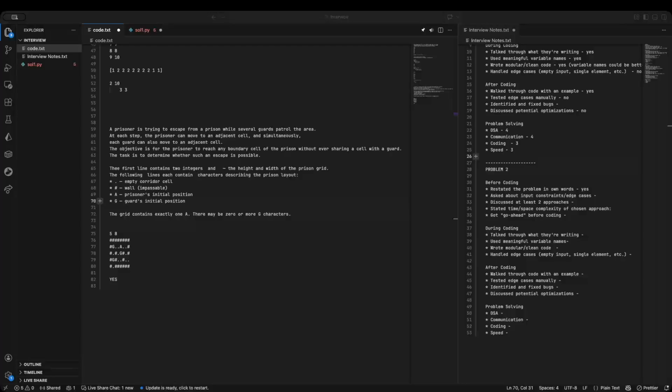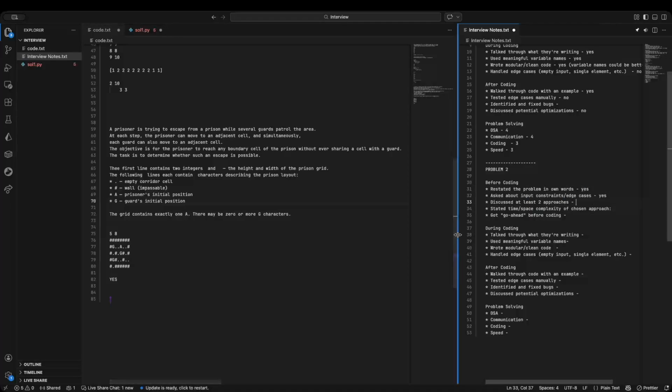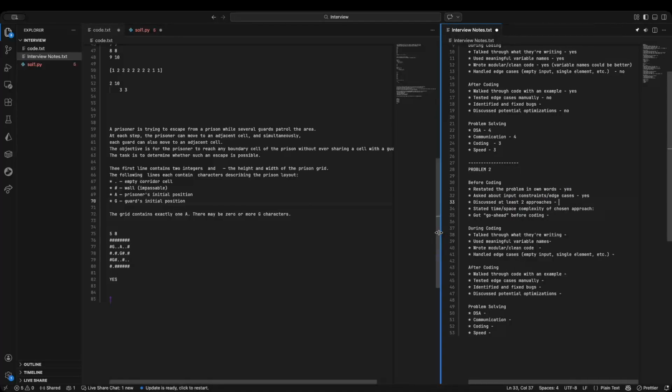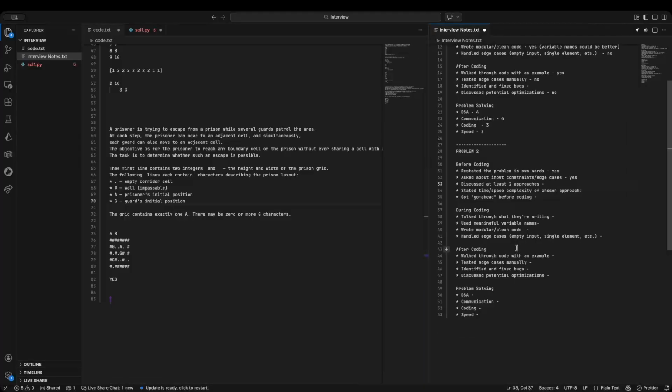One solution that comes to my mind is that we can use a breadth first search. We can do a breadth first search by first adding all the positions of the guards as well as the prisoner. We always put the prisoner at the end of the queue, and we propagate the guards to all the places that they could potentially go.